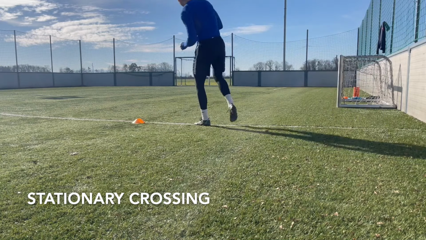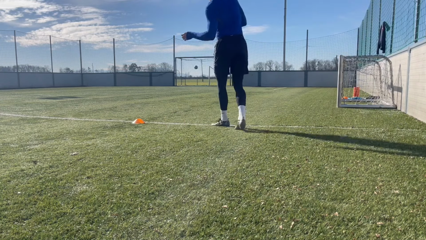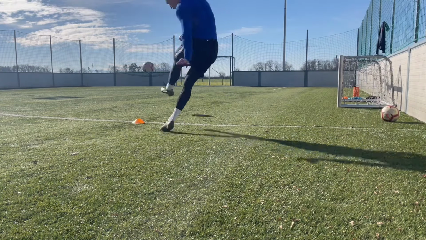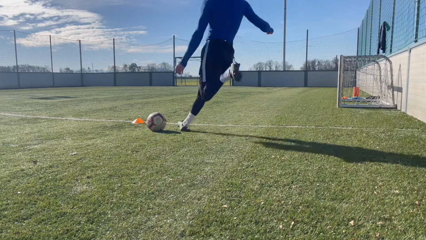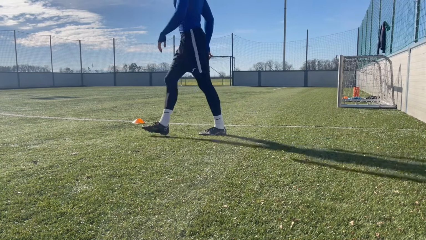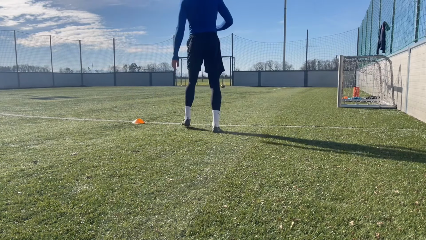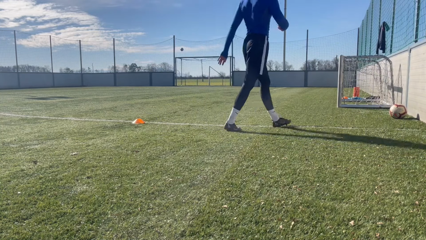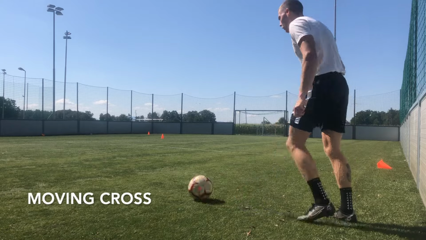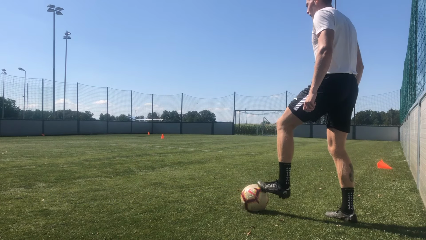As for crossing, start with a simple stationary cross. Here we're working strictly on your technique and accuracy. When you get comfortable and you feel that your technique is good enough, so when you can take, for example, 10 good stationary crosses consistently, then move into something like a moving cross. Start with a drill like a roll to cross and then progress into something like a dribbling move to a cross.